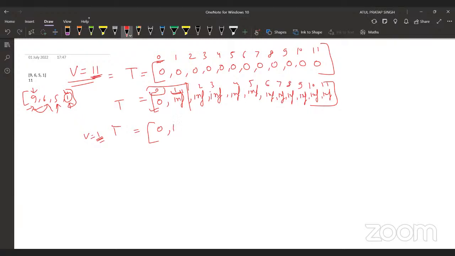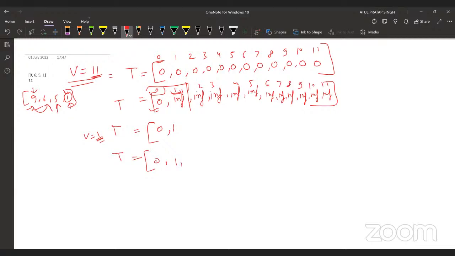So we have solved the first sub problem. Now we will solve the second sub problem. We have solved for 0 and 1. For 0 we already know there is no coin required, but for 1 we can achieve this 1 value by 1 coin of 1 value.